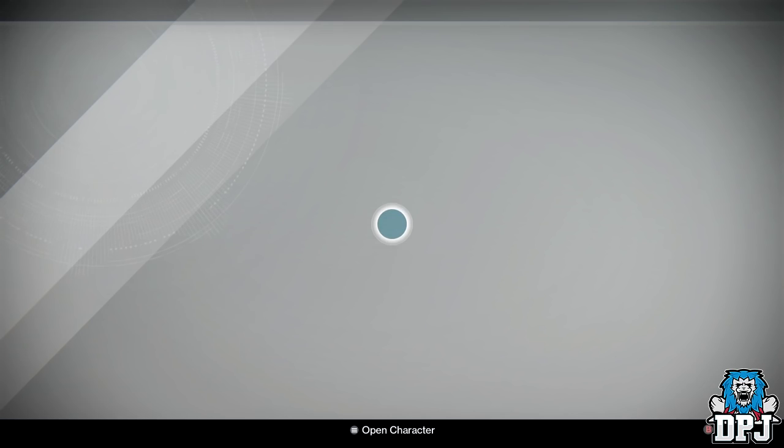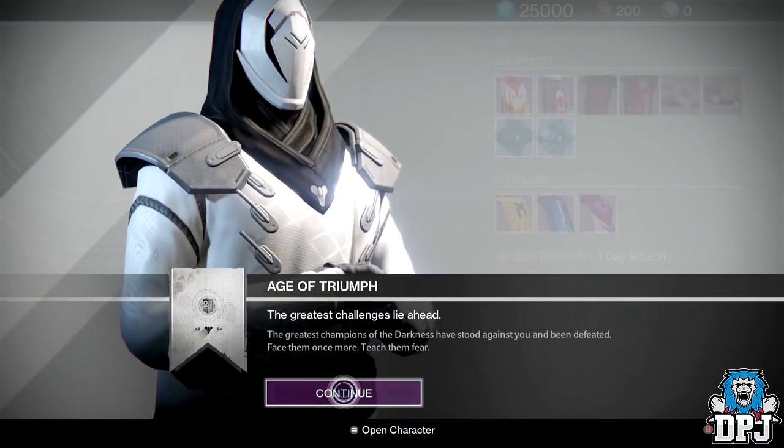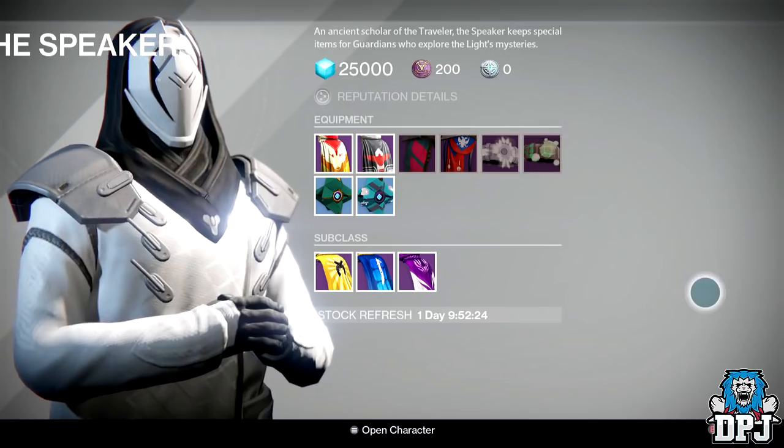But once you've done that, you can now rest, as the quest for the Red Memorial is complete. Simply head back to the speaker to collect your rewards. I say rewards because you also get a random legendary weapon for this part of the quest too. So yes guys, now you have the Red Memorial Suros Regime Exotic Ornament.